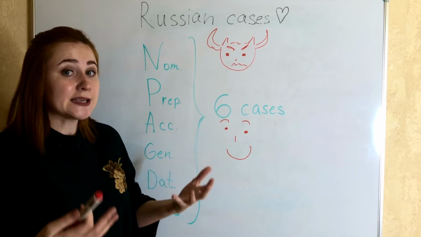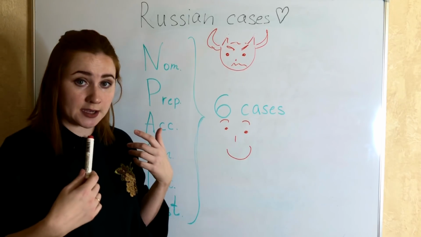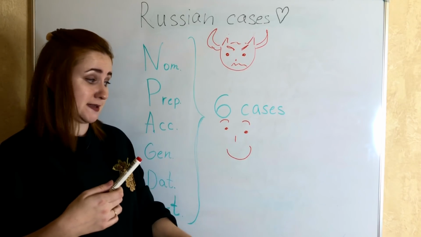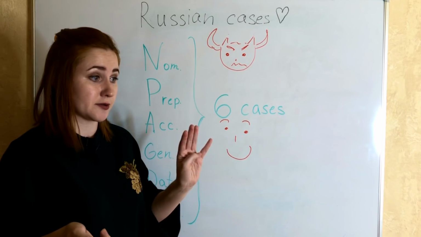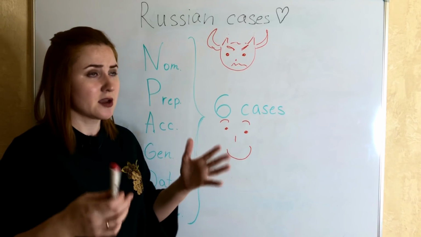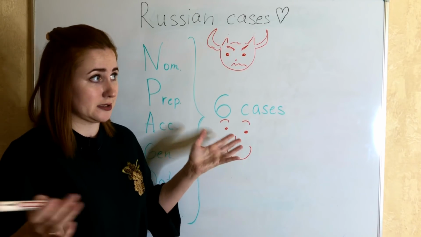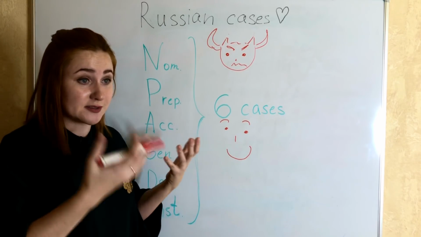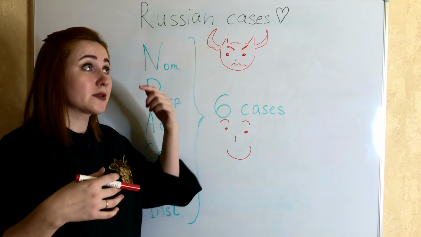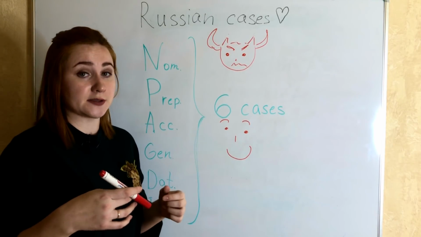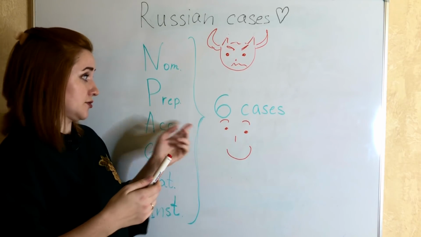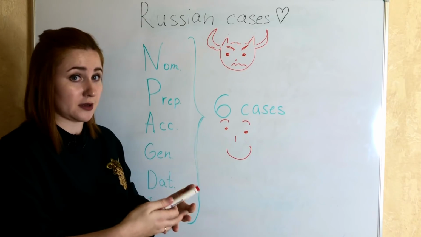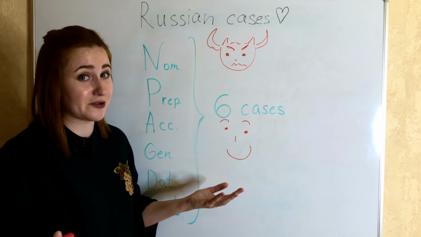For Russians, it's easier because we use cases from when we are that small. My son, he's 4 years old, he already knows cases, makes mistakes every day, but anyway, he knows them. He doesn't know that they're cases, but he just uses them automatically. And only in school, several years later, he will start understanding the grammar behind what he's been doing for years.